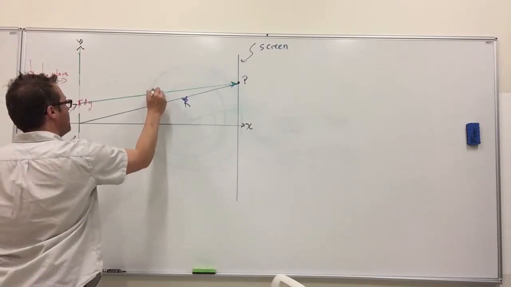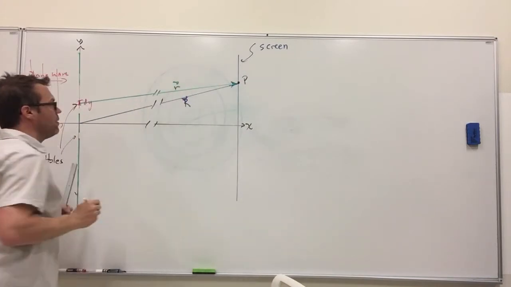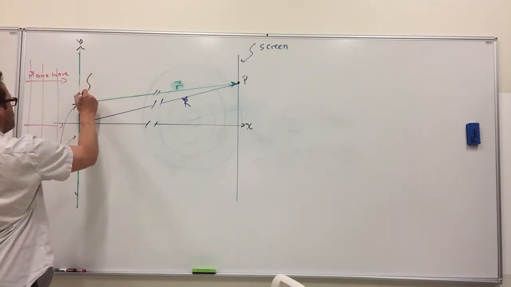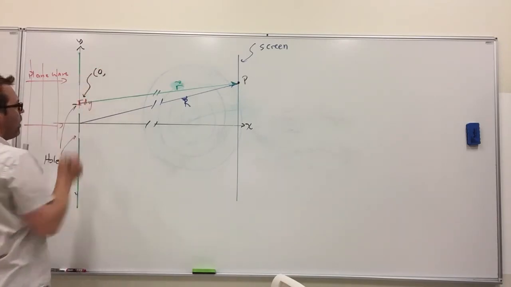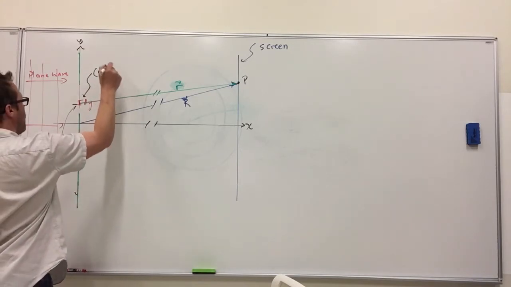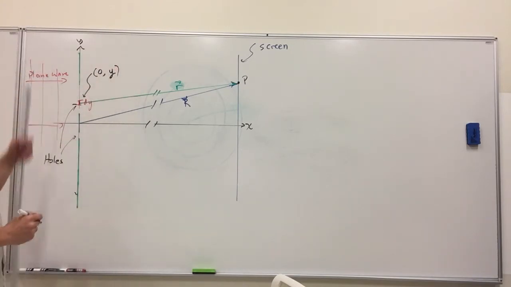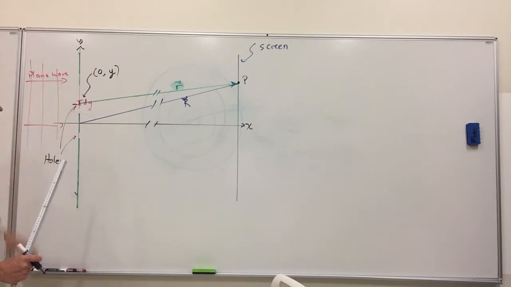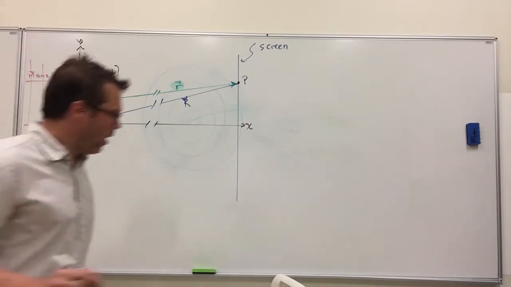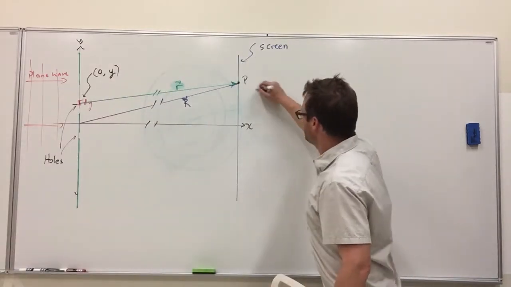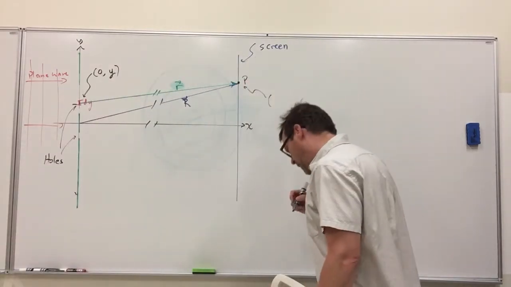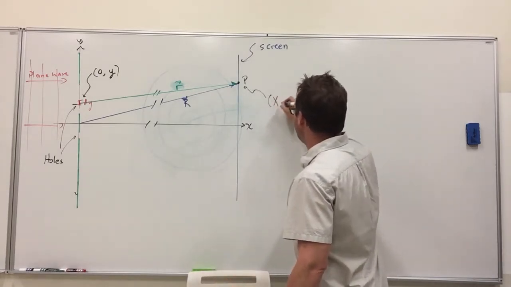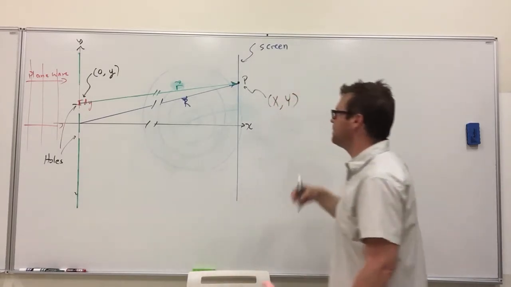So again, there's a gap here. I'm going to call this little r. Just to get my coordinates straight, this location is 0 on the x-axis, and we'll call it little y along the y-axis. So this dy chunk is at a distance y above the x-axis. I'm going to call point P to be at a position capital X, capital Y.